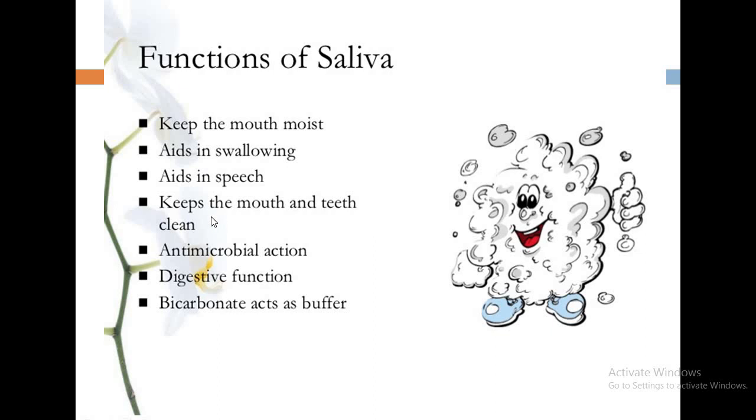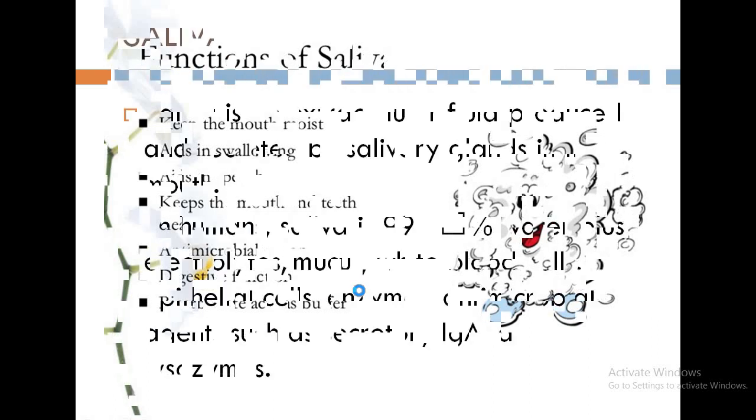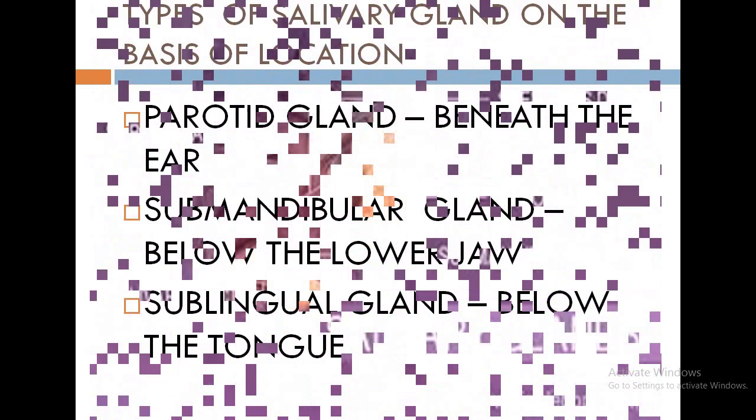It also helps in speaking. Then it keeps the mouth and teeth clean. It has antimicrobial action, as we have seen, because of the components present in the saliva. It kills the microorganisms present in the intake of food. Then it has the digestive function, which we have just seen, and bicarbonate acts as a buffer in the saliva. So this is all for today.